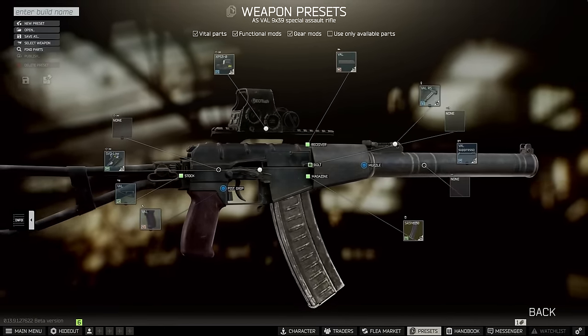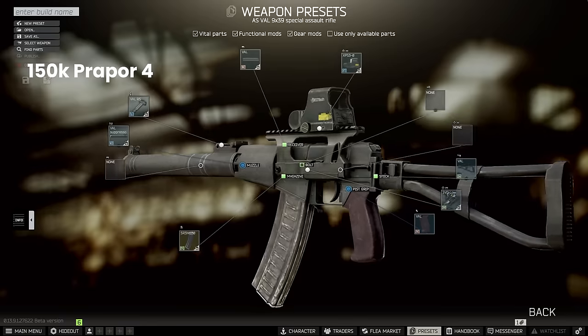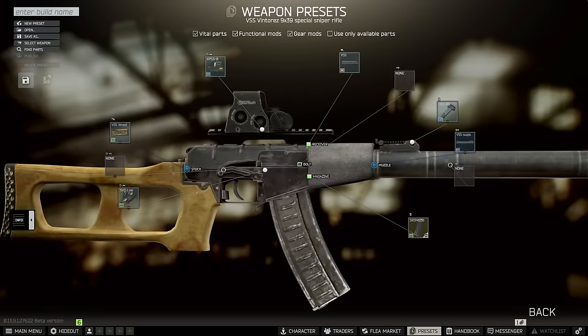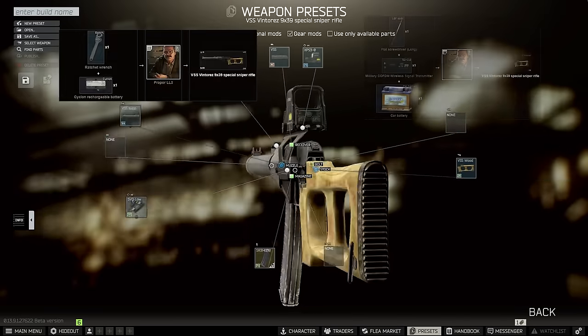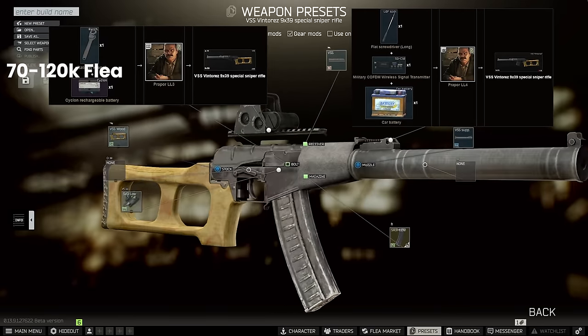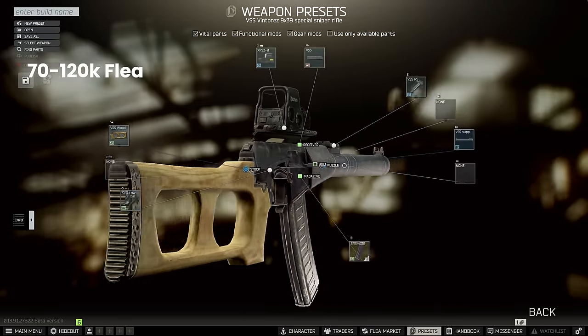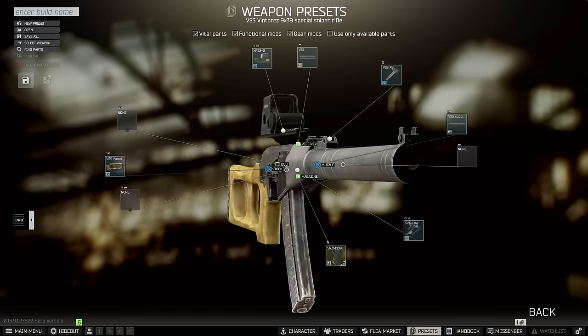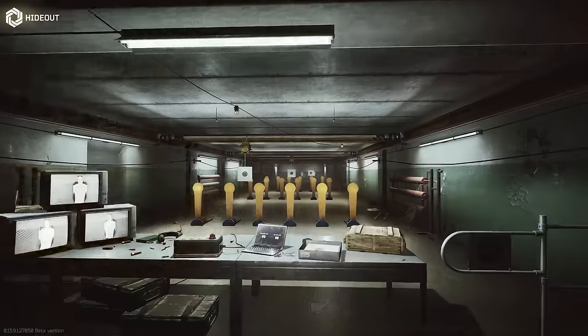It is generally more expensive, being 150k from Prep or 4, but usually about 130k on the flea, versus the VSS, which has two expensive-ish barters at 135 and 160k, but is normally between 70,000 rubles and 120 for a full durability one on the flea market. The VAL has greater modding potential too, and the stock isn't made of literal wood, so surely it's superior.